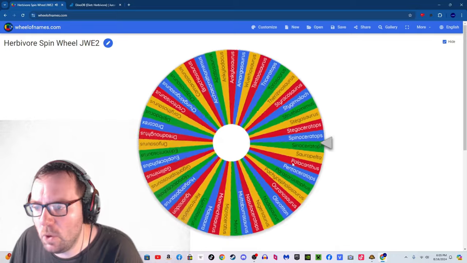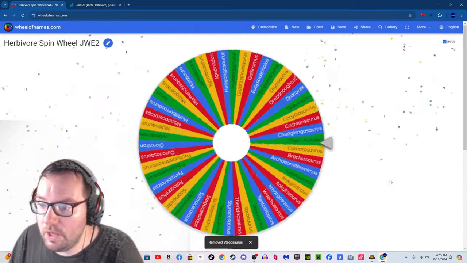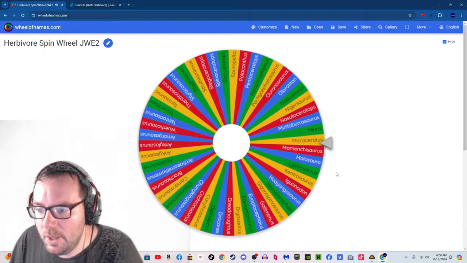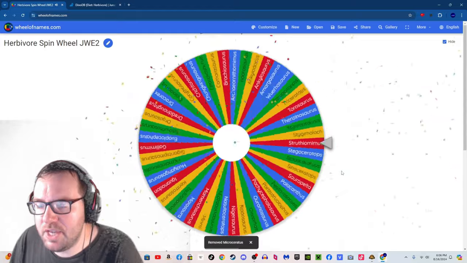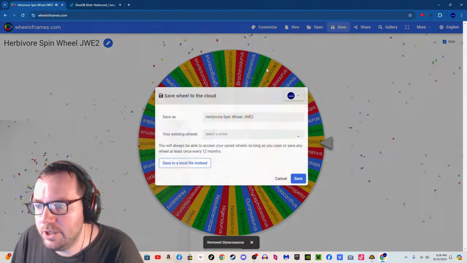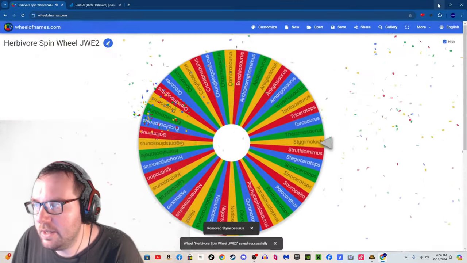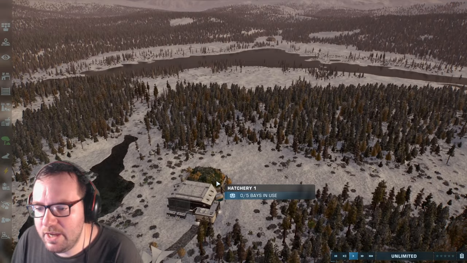What's herbivore number 4 gonna be? Stegosaurus. All right, 2 more. What's herbivore number 5 gonna be? Microceratus. And then for herbivore number 6, what will it be? Styracosaurus. Okay, so we'll go ahead and save that. Alright, so we've got the 6 herbivores ready to go.